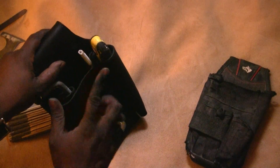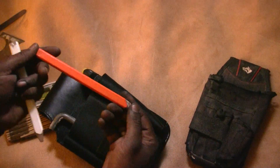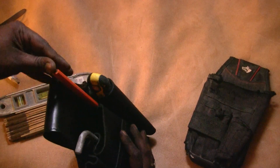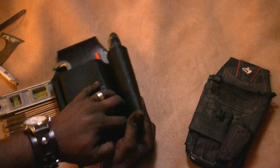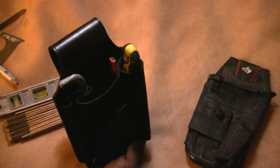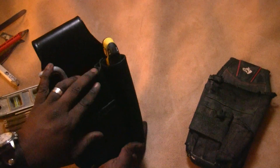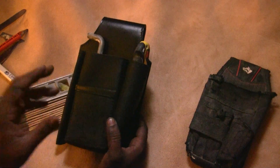Here's a contractor pencil that's almost new. When you shove it in all the way to the bottom, you can feel it hit the bottom, and that much sticks out on a new pencil — just to give you an idea. Once your pencil starts to get super short, I'll show you the next pouch I made for that.